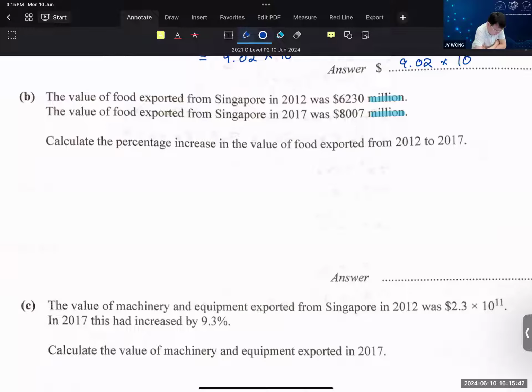Okay. Now, when you want to calculate percentage increase, this one from primary school, you should know what is your denominator? Your denominator is always your earlier year. It's always what is before. So students may make a mistake here because you put the wrong denominator. You put 8,007 instead of 6,230. When you are doing percentage comparison, whatever you're comparing against is always the reference, which is the earlier year, because time cannot travel in the opposite direction. Okay?